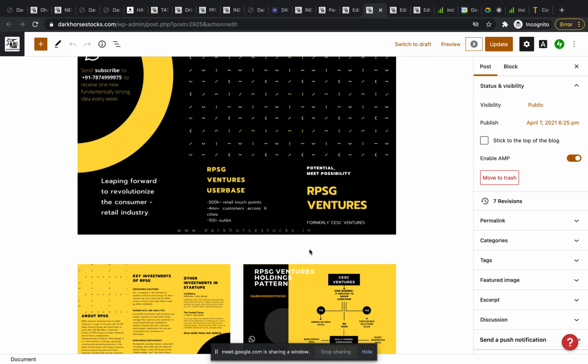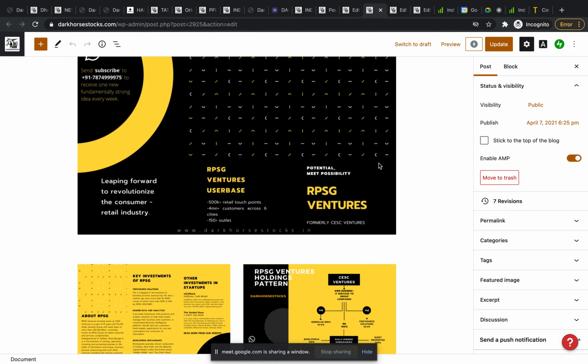Why? RPSG Ventures is basically investing in other ventures. We are all familiar with InfoEdge India. InfoEdge India holds around 15 to 20% of Zomato, and that has been a very big value creating portfolio investment for InfoEdge India. We can see that InfoEdge India has scaled up from 1800 rupees to 4500 or 5000 rupees. Now that had been a significant risk. So what RPSG Ventures is doing is also trying to invest in other potential startups. 5 years down the line, if RPSG Ventures finds another Zomato-like company or any good venture which is hitting a unicorn valuation, then we can also expect significant value appreciation in RPSG Ventures as well.